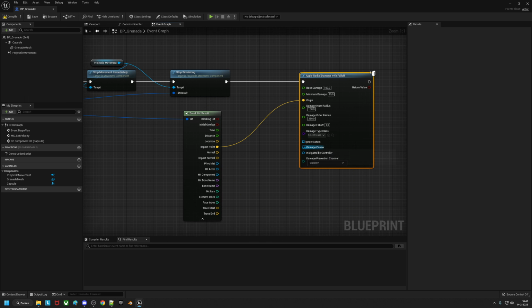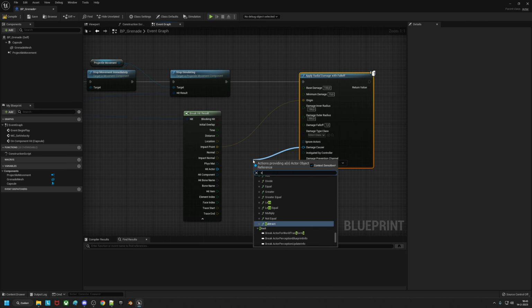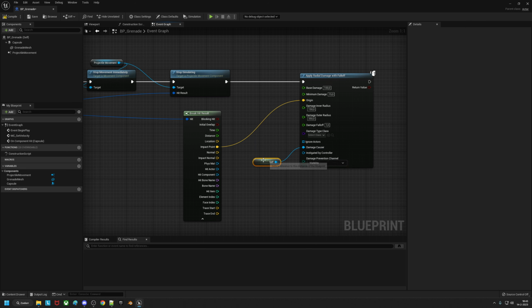So for the damage causer, we actually want to plug in ourselves. So the causer is going to be the grenade. And then instigated by controller is going to be our player controller. So for the player controller, we want to make sure that we create the variable. So let me double check over here.